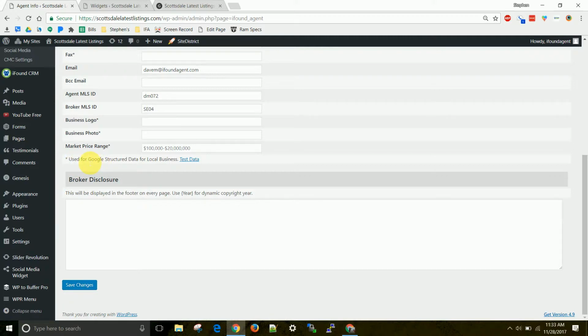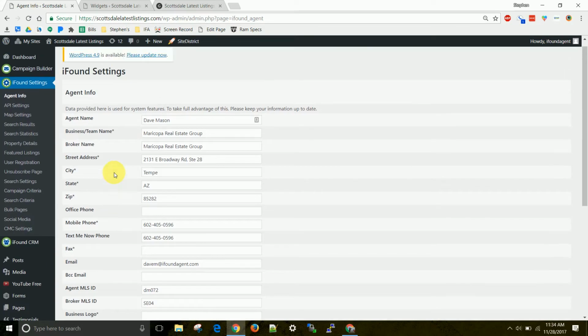Structured data is basically us handing on a platter specific information about you and your business to Google, so that it can display it directly on the search results. That makes a big difference for a lot of companies. It actually gets you more clicks if your link on Google stands out because it has more information about your business. It's going to get clicked more. Anyway, that's what the star or asterisk means here.